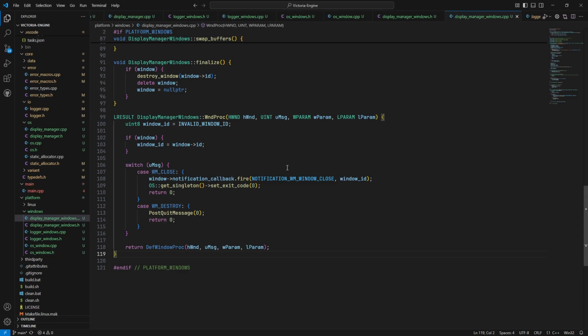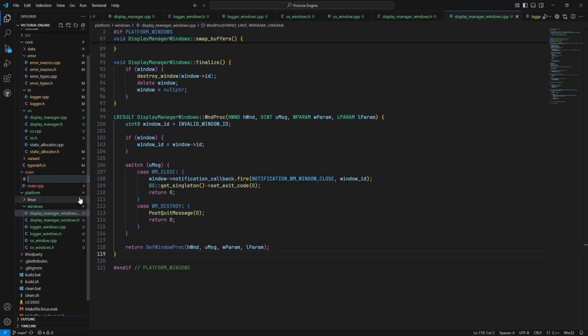Now that we've got all of our code set up to actually do the platform layer stuff, we now need to actually manually create the entire OS procedure, load all the functions, do all of that sort of stuff, and then be able to have our main loop work. So the way we're going to be doing that is we're going to be going to main, and we're going to create a new file under here, and we're just going to call it main.h.